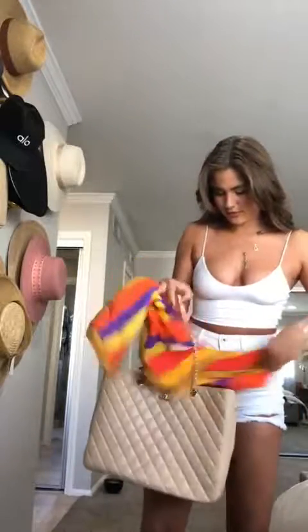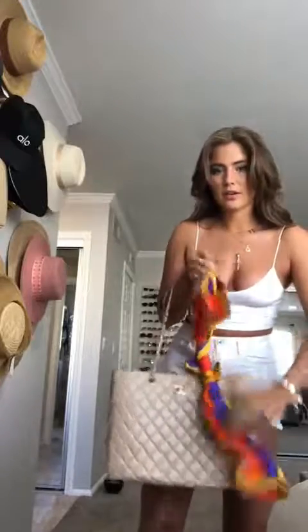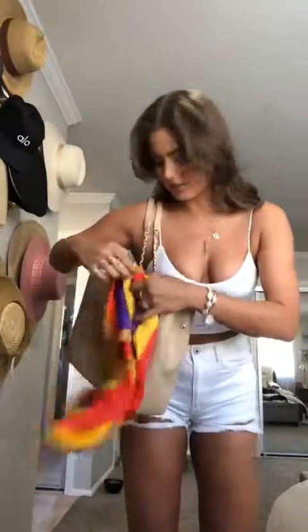You can tie a fun little scarf on it, give it a little pop of color, and it makes a cute little accessory, and then you can always use it as a hair tie later. But then I will show you, there's another size that's a little bit bigger that I wore. It's a red one, and I wore it in a 4th of July post, so I will grab it and then show you that one.